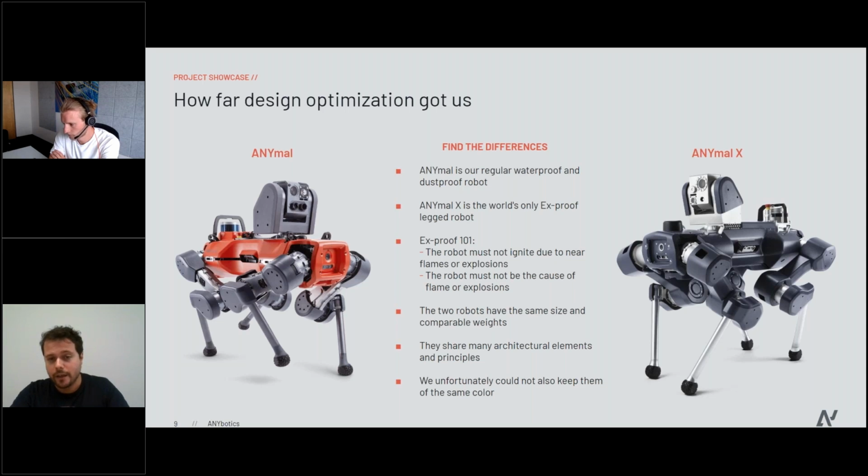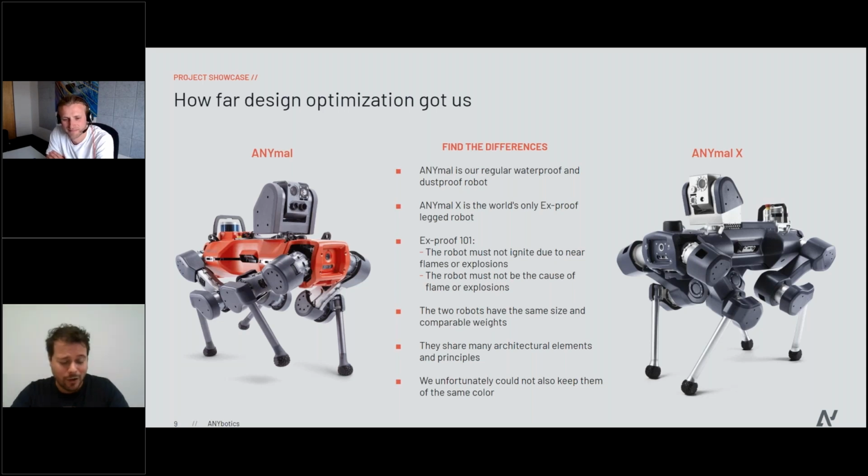When you design an X-proof product, the main risk is that you will need stronger structures. You will have to comply with a lot of regulations and certification boundaries that are set on you. And of course, this has a risk of making everything bigger, heavier, and generally uglier, right?